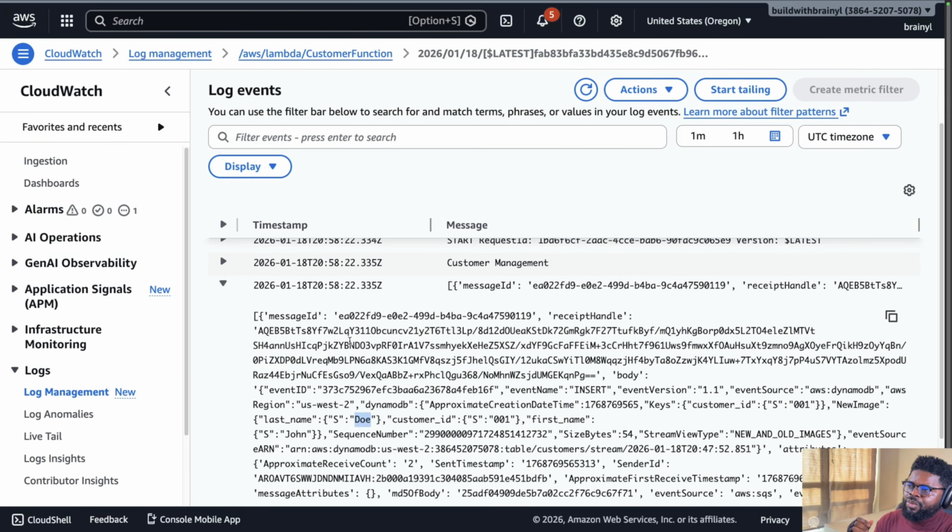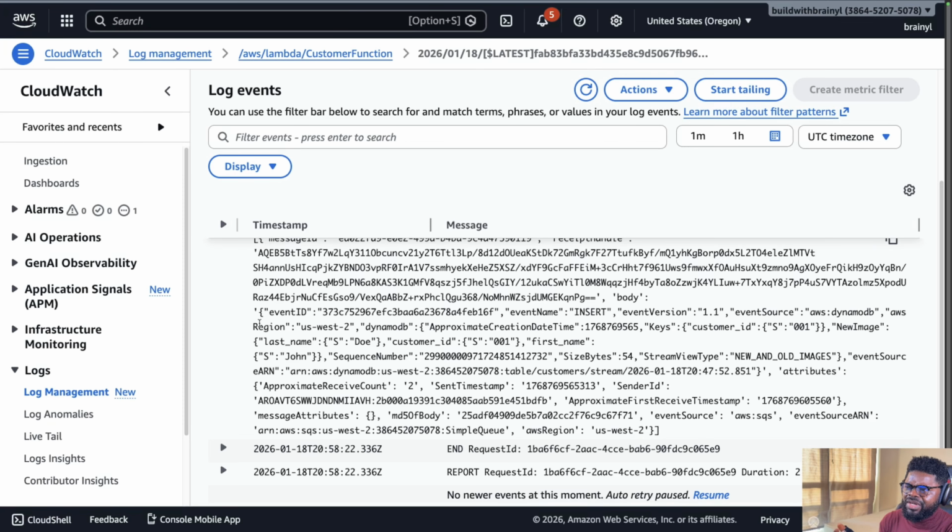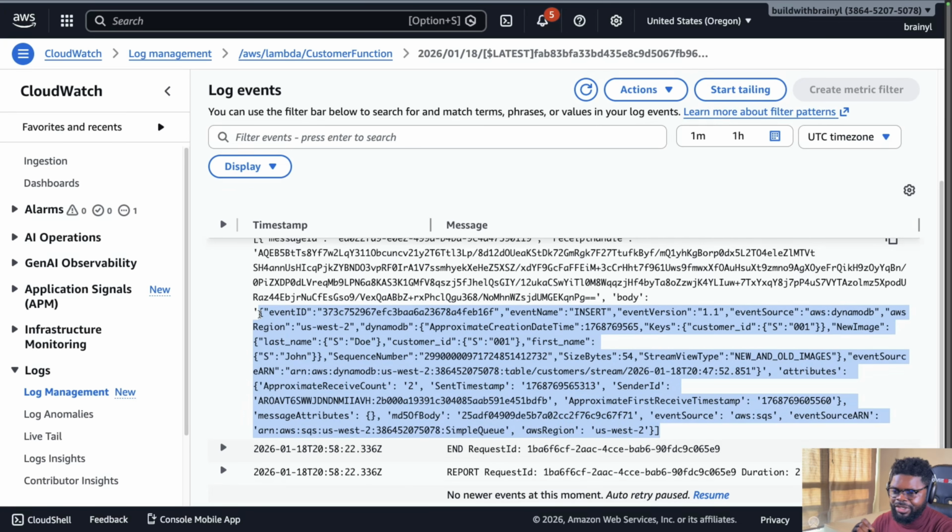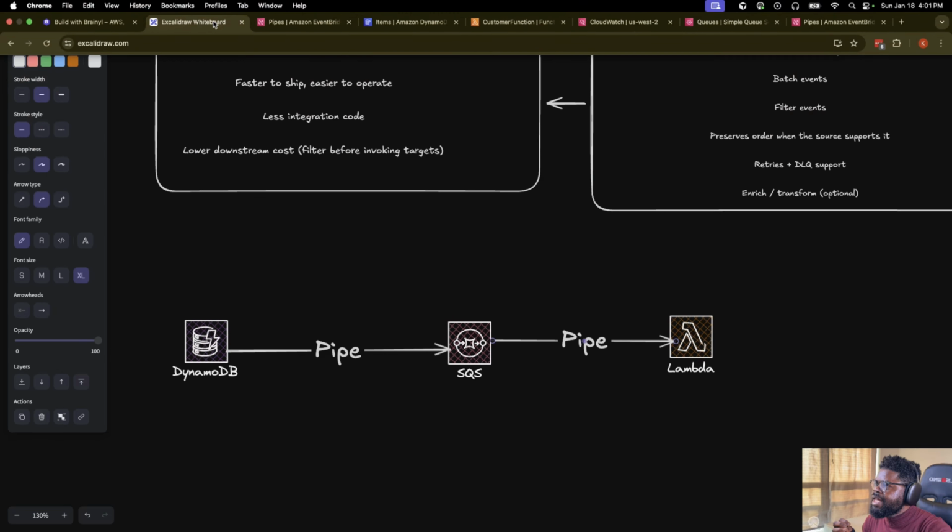So it means that the Lambda function was actually triggered. You can see this where we logged print event, customer management, and after that line, we just print the event, right? But we already have it. So at this point, you can do whatever you want to do with it, okay? But this does not drive home the point. Stopping here is not enough. Let's go back to our whiteboard.